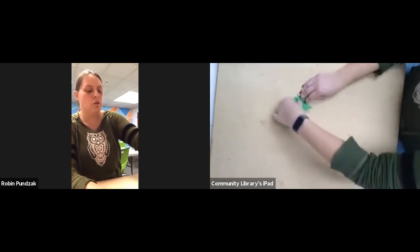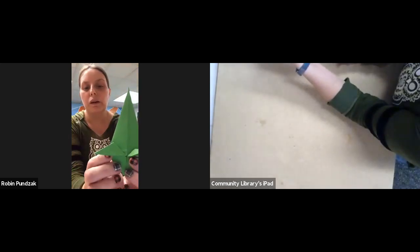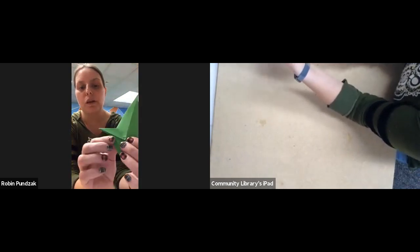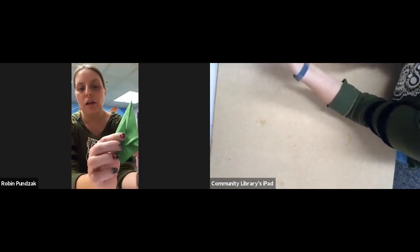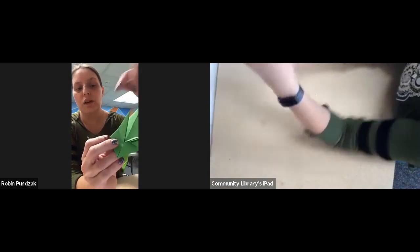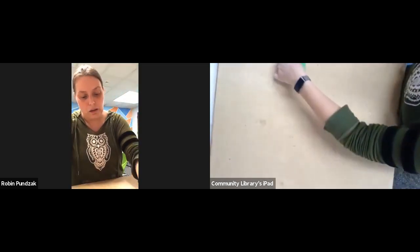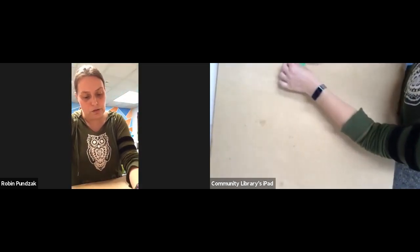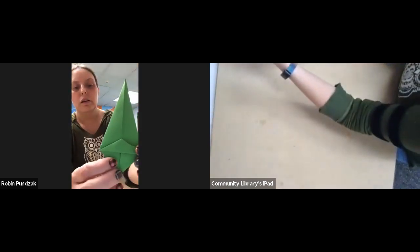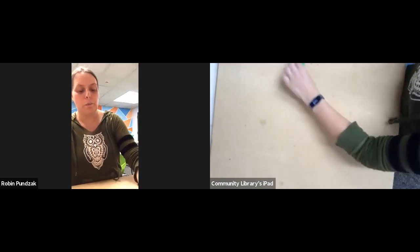So let me show you the two sides so you can see this is the skinny one I just finished versus the wide one here. Okay. So let's see if I can do this holding it up so you can see it up close. So I'm going to unfold this way. I'm going to fold it so that this point gets folded in half and this seam is running parallel to here. And I'll hold it up so you can see it once that part's done. So it's going to look just like this. Okay. I'm going to crease that real good. And we're going to open that back up.